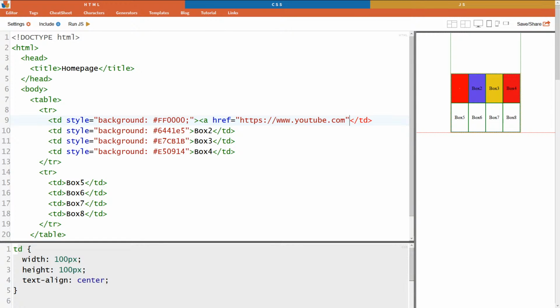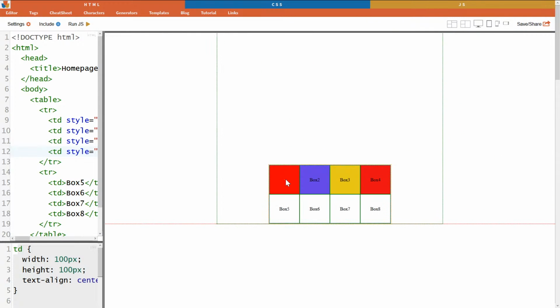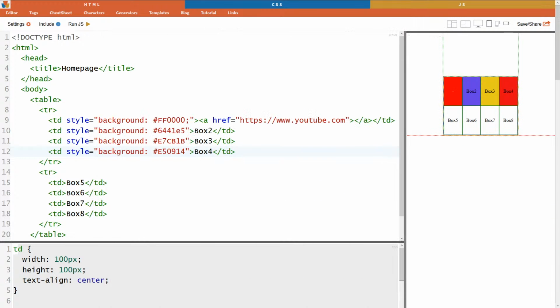Okay, I'm going to finish that off with a close pointy bracket. And we can see this website has automatically put in a /a closing tag for me. If we look at my website now, oh, what's going on here? It's just a dot. That's not useful to us. It's not clicking anywhere either. And that's because we've made the link, but we haven't given the user any text to click on.